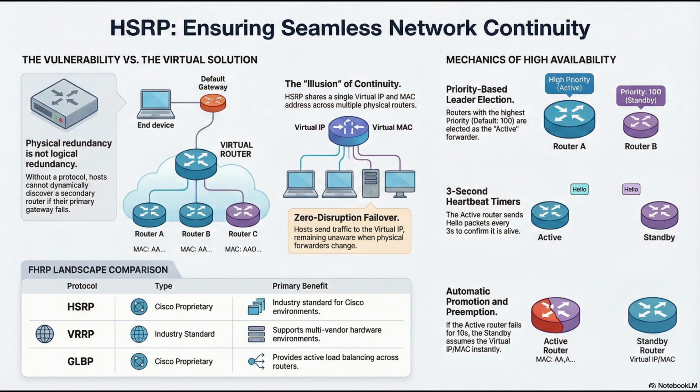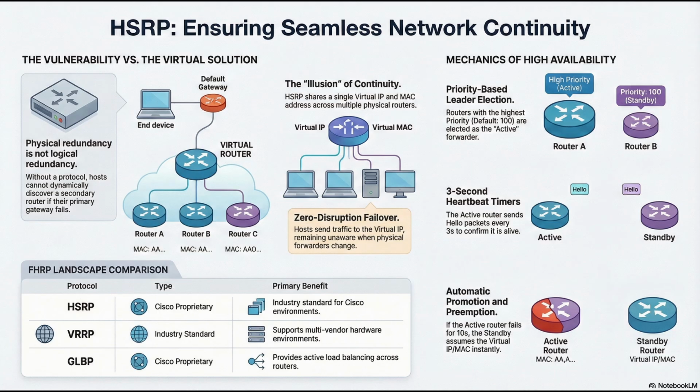It's a score. Exactly. The default score or priority is 100. The range goes from 0 to 255. The router with the highest priority becomes the active router. So if I buy a massive, powerful router, let's call it the Beast, and a tiny, cheap backup router, I should set the Beast to, say, 150. Ideally, yes. That is the best practice. You want to manually configure the priority to ensure the most capable hardware is doing the heavy lifting. You don't want the cheap backup router handling your entire office's traffic unless it absolutely has to.